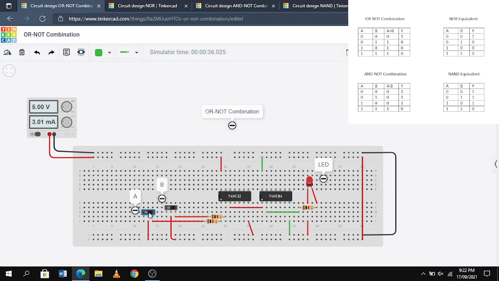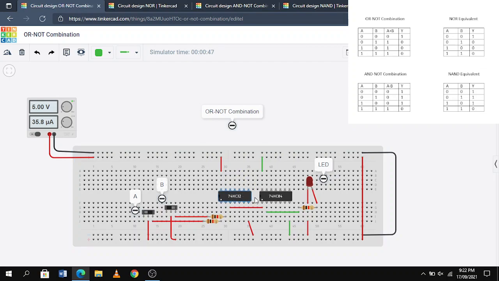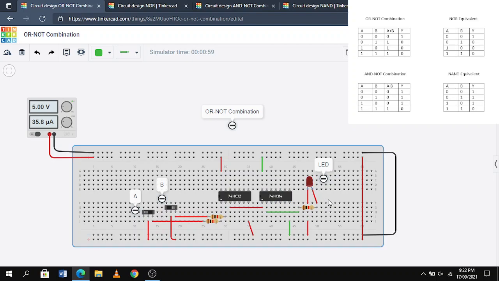Next we have at 0 1, switch B is turned on. As you can see from our truth table, the A plus B output, which is passing at the OR gate, will be 1 since it's an OR gate. So when it passes through the hex inverter, it will be flipped. It will be at logic 0 when it reflects at the LED. So we can see that the LED is turned off. So it's also shown at the truth table.